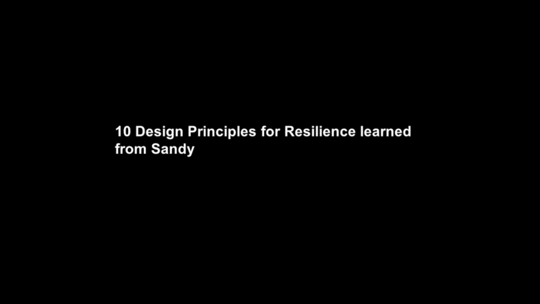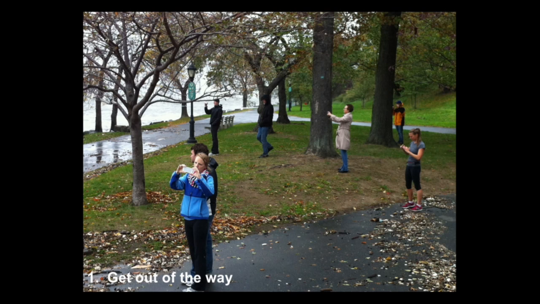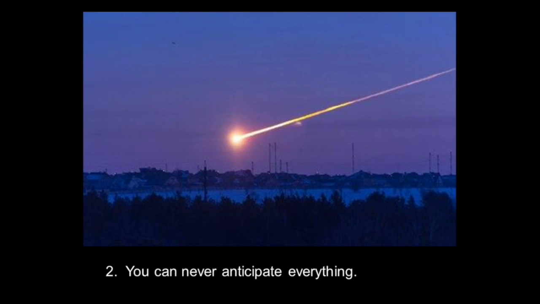Okay, these are my 10 design principles. I made 10 because I thought it was a good number. Okay? Number 1, Riverside Park, 12 o'clock, the day of the storm. New York City's idea of closing off the park was that you tie the trees with caution tape. These are our neighbors. Okay? Number 2, who knew?